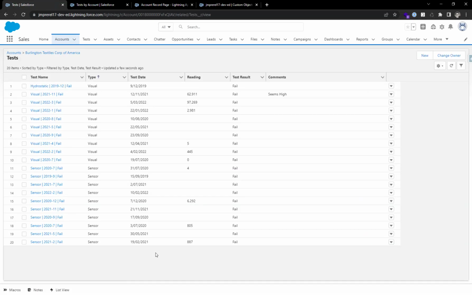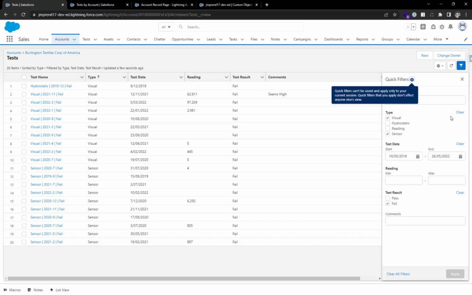If I go to view all, this is the filter related list that we've had previously, where we can filter. I had already previously filtered it, and it stays as I'd filtered, right? It says sorted by type, filtered by type, test date, test result.